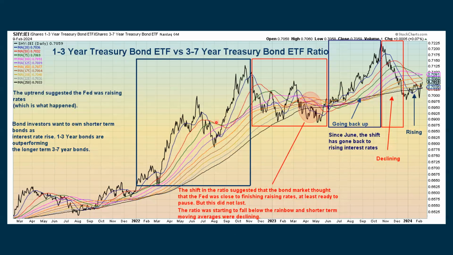When this is going up, that means that there are a lot of interest rate fears out there. If you think interest rates are going to go up, you're going to get into shorter term bonds that mature quicker. If you think interest rates have topped out and are going to start to go down, you're going to get into longer term bonds like 3 to 7 year bonds. Well, when this is going up, that means that the Fed is probably not done raising interest rates.